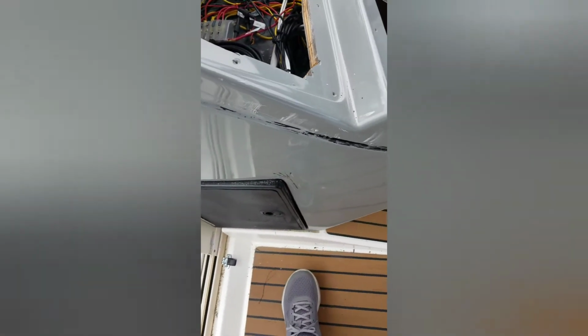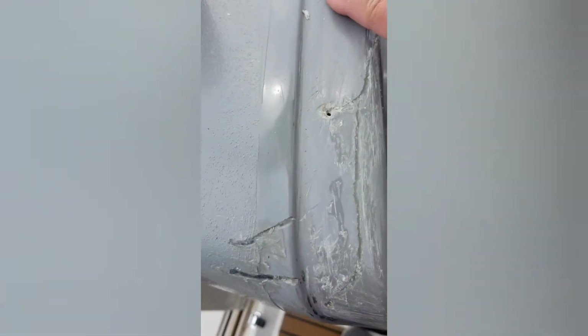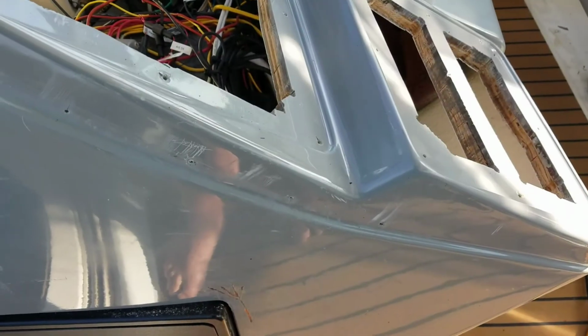Somebody on the Cruisers site on Facebook suggested I do some MEK. So that's what I'm going to go do. See if I can get some MEK. And I also need to get a wooden spatula because I've got a few dings and scrapes from using a metal one for putting on the gel coat. So I'm going to have to do something different. Alright, see you in a little bit.